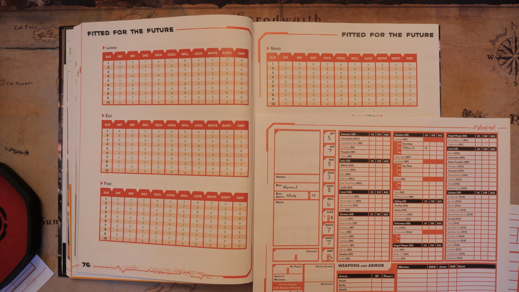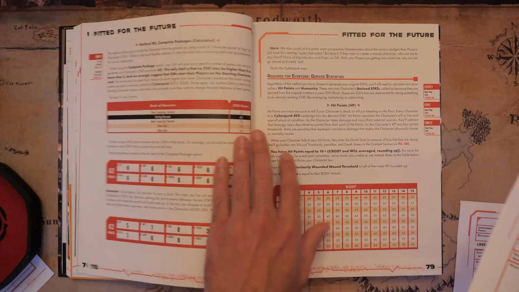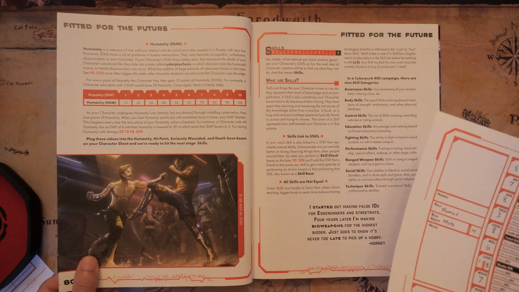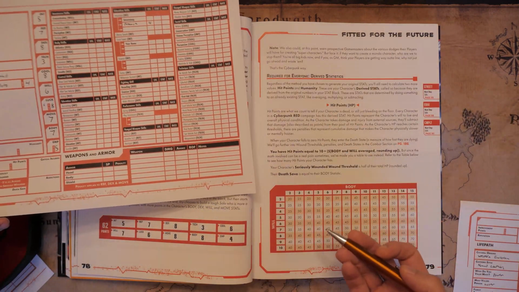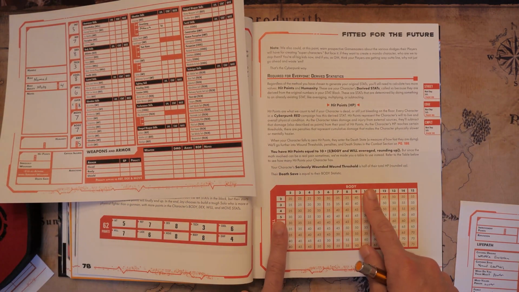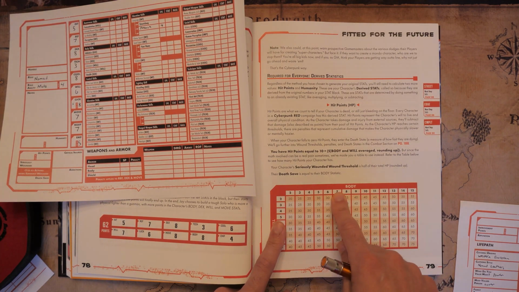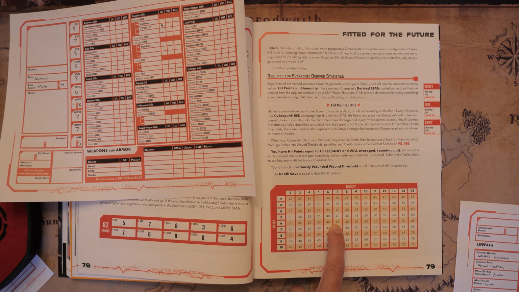Okay, so we've done our life path, our role path, and our stats. We need to figure out what our derived stats are, which are going to be our HP and our humanity. So what we'll do is take our body stat and our will stat and find them in this handy dandy chart. Our body is 7, and our will is 6. So we have 45 HP.